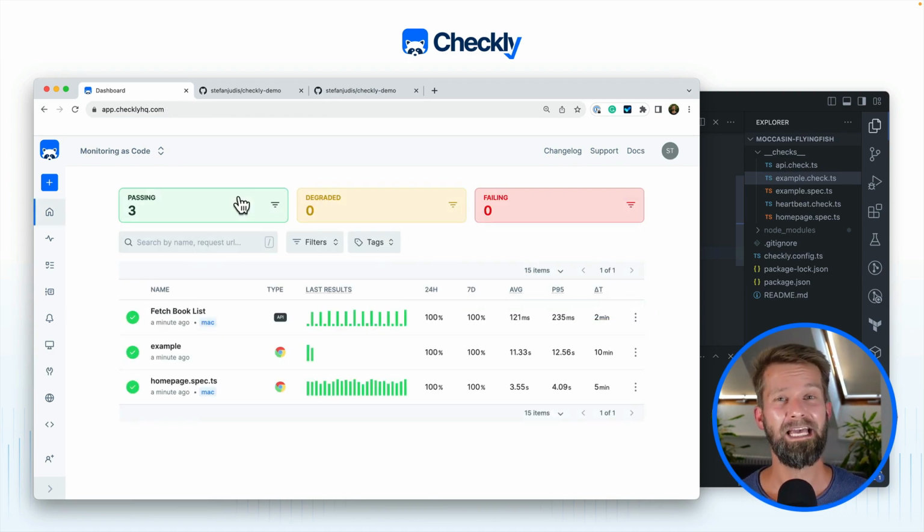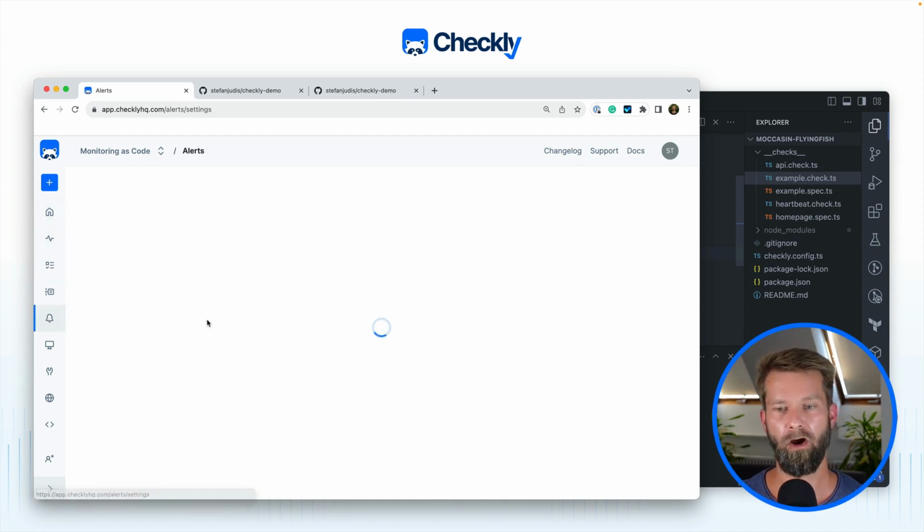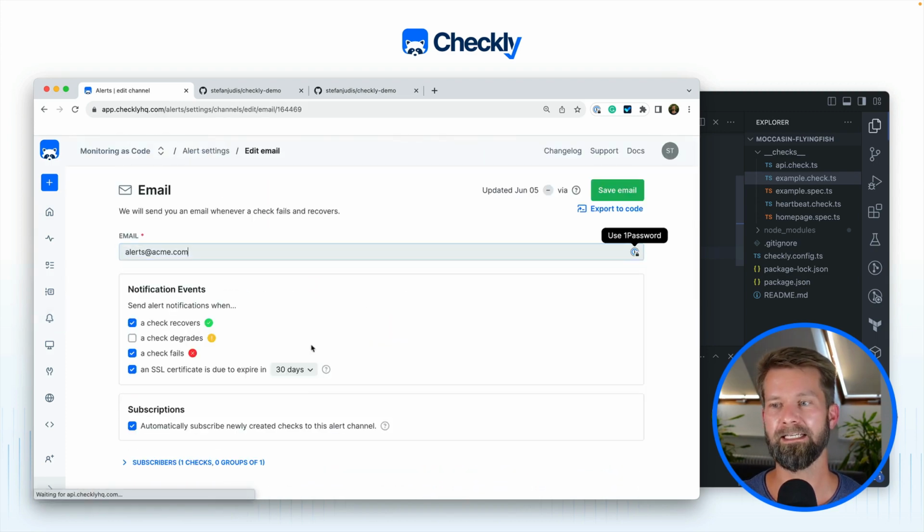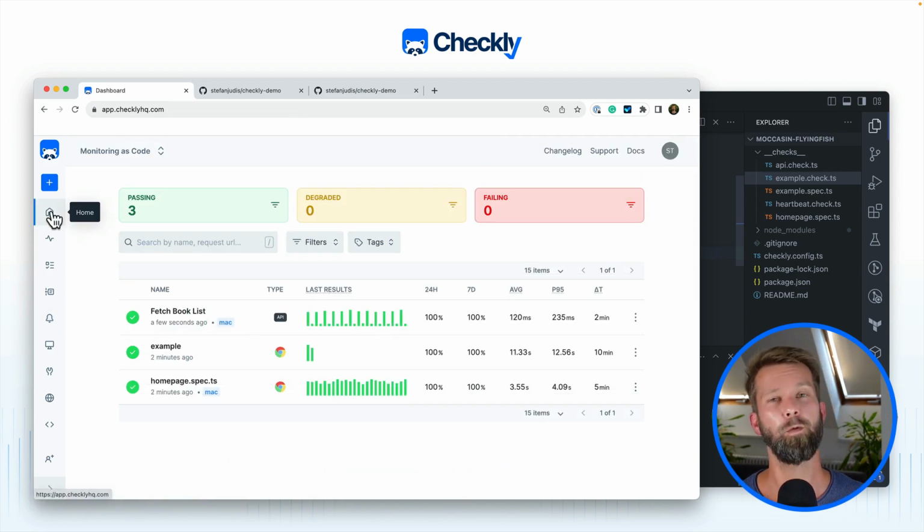So in summary, if you have checks running in Checkly that are not based on monitoring as code yet, you can always go to the Checkly UI and you can export this code by clicking a few buttons and adding them to your monitoring as code project. And now for most of the resources and constructs in Checkly, let it be alert channels, let it be checks, let it be dashboards, we now provide the activity log that shows you when things were created, who updated them, and when. And we see this as an essential feature of the monitoring as code workflow that is integrating tightly into your software development lifecycle.